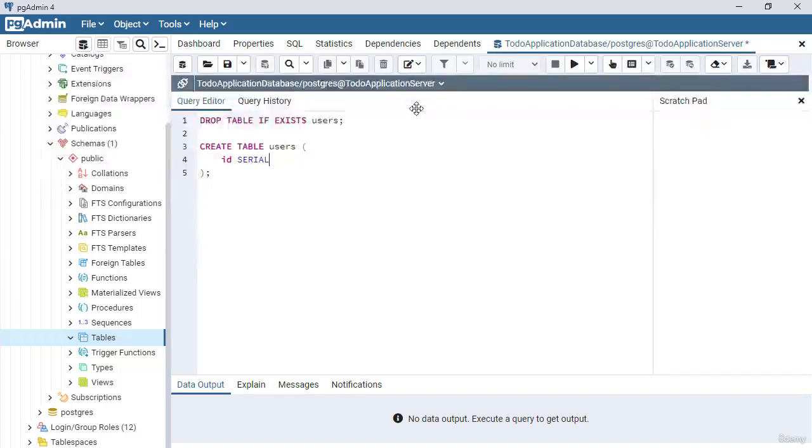They composed all this in one thing called serial. We also want to create an email, varchar 200, default to null. We want a username, varchar 45, default to null.